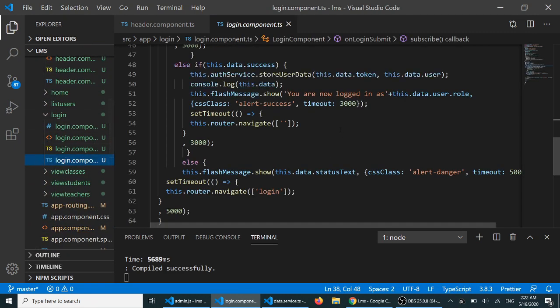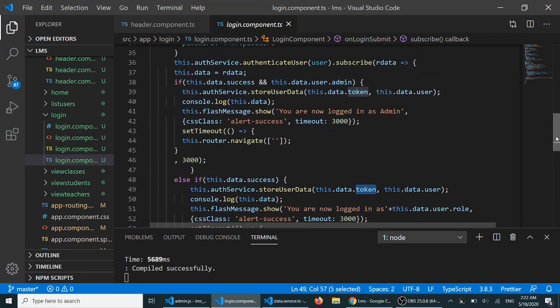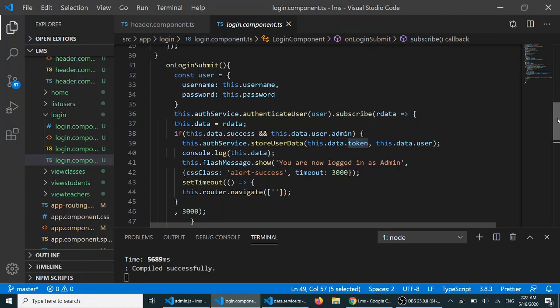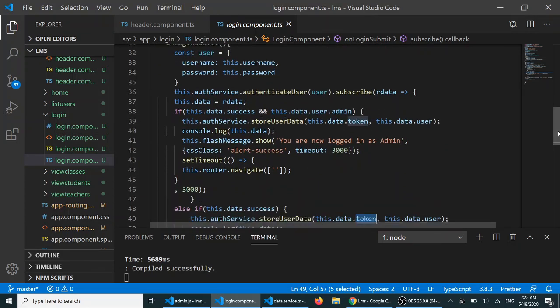What we did, we checked this dot token and this dot user data token, and if all went well, it displays and calls the method which is actually store user data of our service.